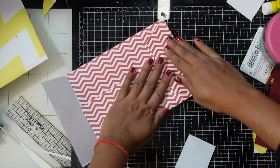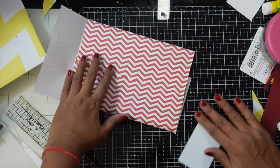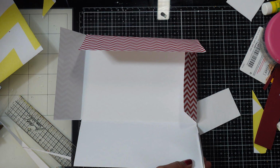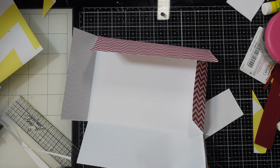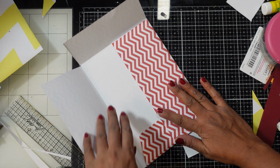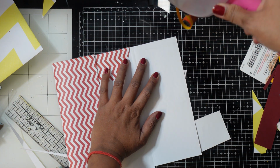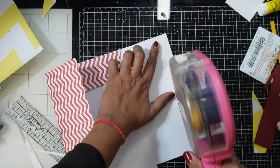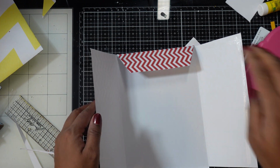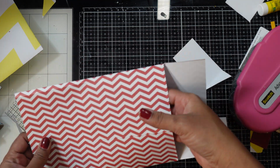Now for this particular one, we can just add this inside, or we can put this flap inside and we can just seal this. Both ways will work. I'm just making it very straight. So I will just put a little bit of glue here and a little bit there. So you're gonna just flip these. So this is our opening.